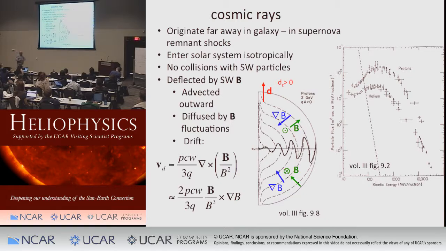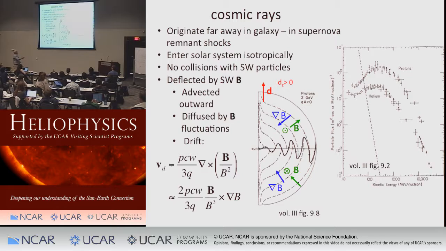Okay, but the magnetic field strength, certainly as you go away from the sun, drops off. So we have a gradient in B that's going inward. Now let me figure out what's happening to the cosmic rays. The cosmic rays are basically going to be going in the B cross grad B direction. Well, it's only this part of the B that's going to matter. So I take into the page cross that way. And if I do the right-hand rule correctly, I get the fact that the cosmic rays are going to be drifting towards the heliospheric current sheet in the southern hemisphere.